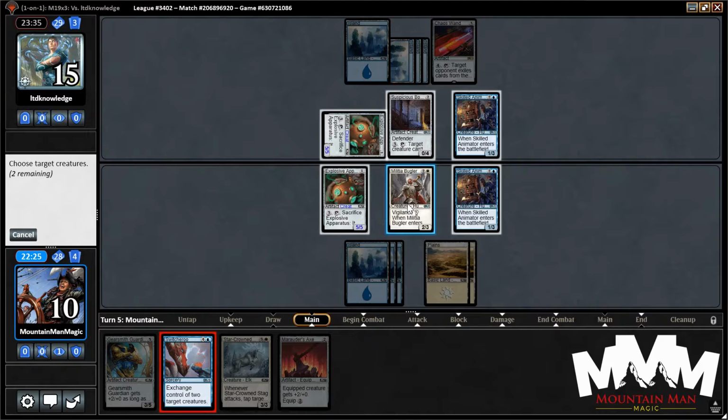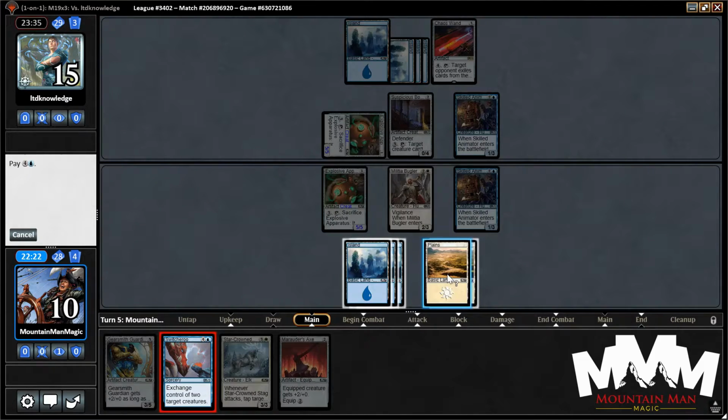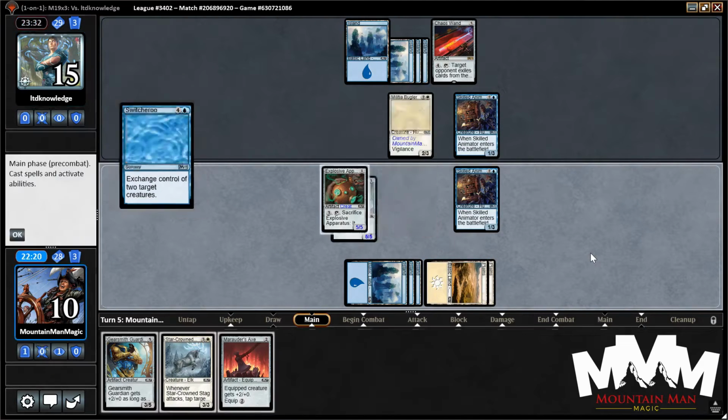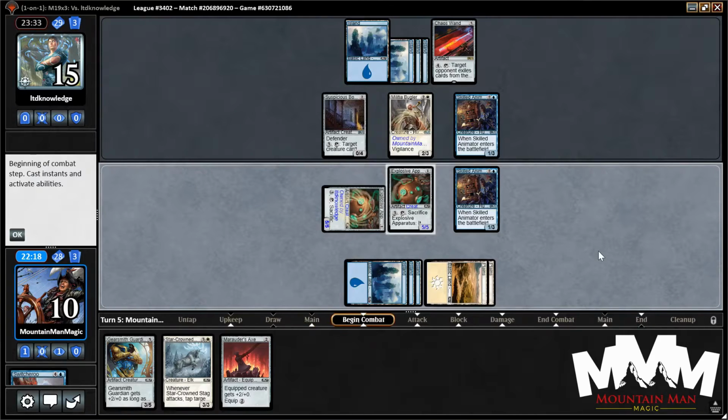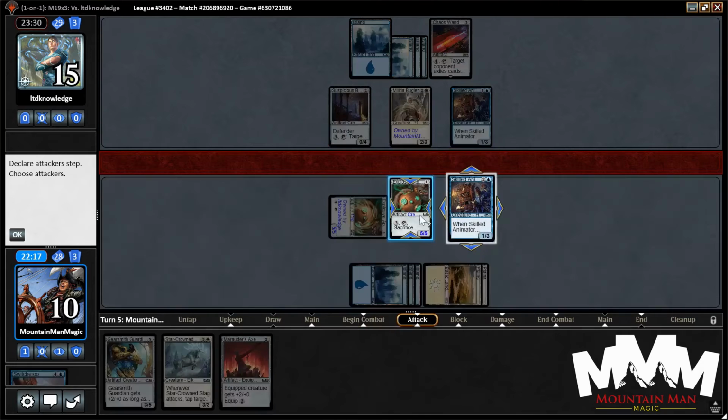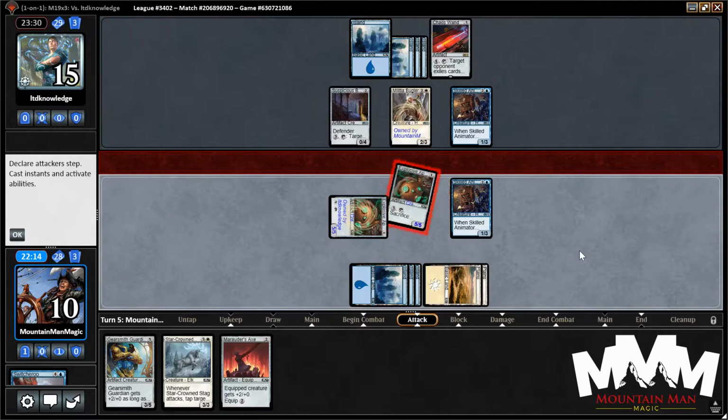We're going to switch our Bugler and their explosive apparatus. That's kind of nice, isn't it? I think it's pretty nice. We don't have a disperse in our deck, so that's nice. Don't have to worry about that getting bounced.